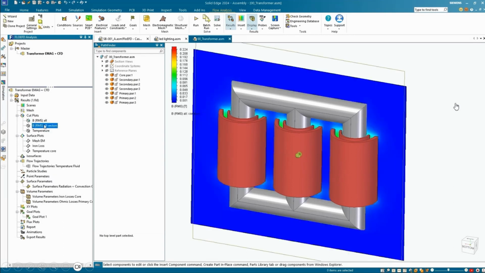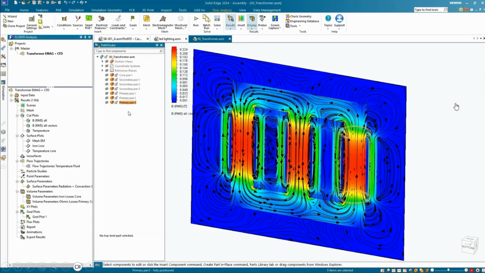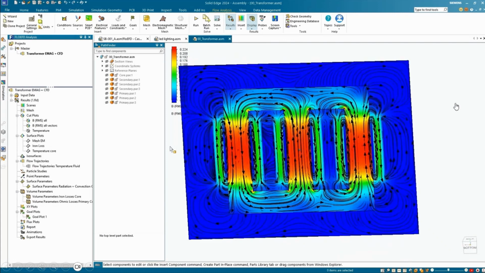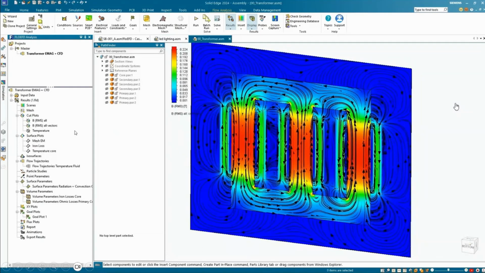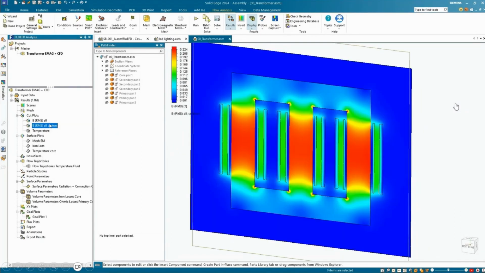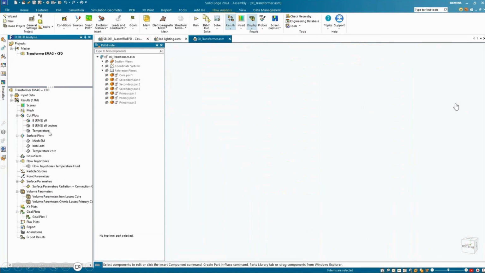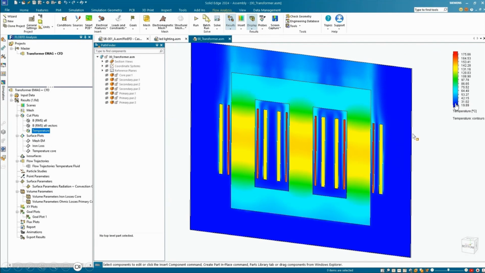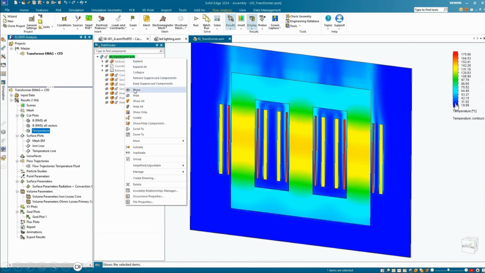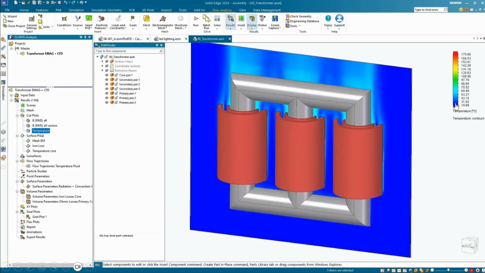One of the things that this module allows you to do is simulate for things like the magnetic flux, the intensity of it. You can see that I have the flux lines, and then the colored graph is showing the intensity of the magnetic flux within the magnetic field. And then alongside that, you can still, of course, do the simulations for both fluid flows and heat transfer.